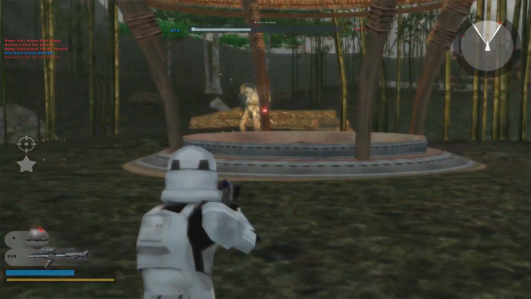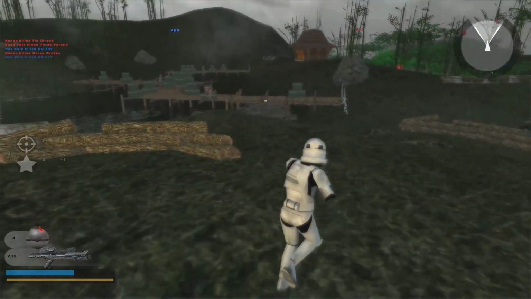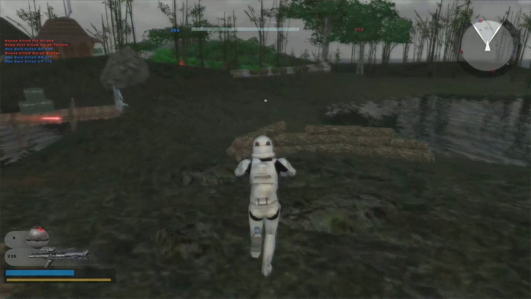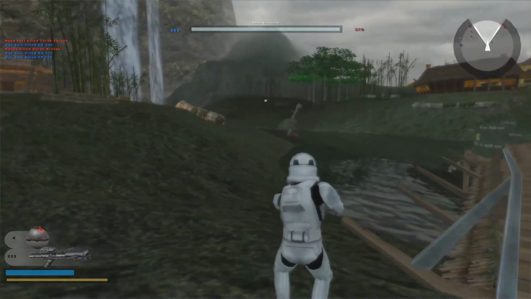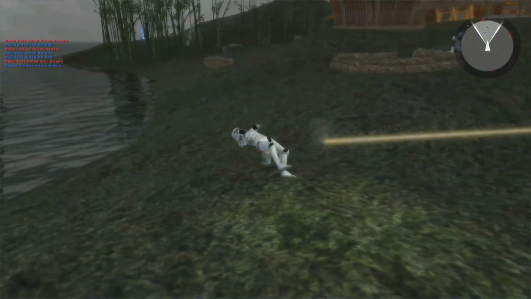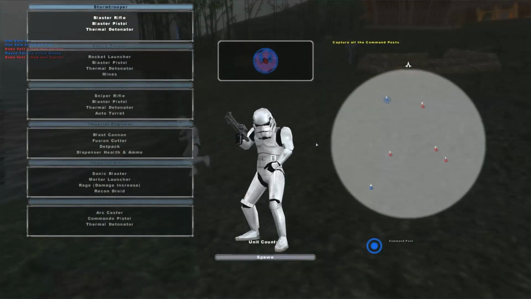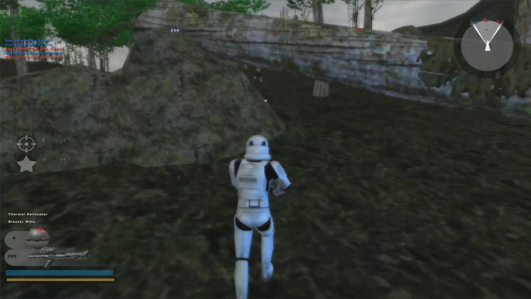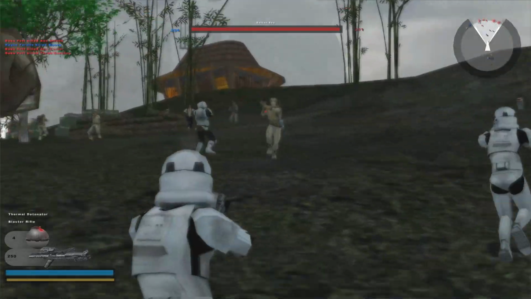Uses a lot of chic assets, a lot of chic architecture, though there is some Endor in here as well, I see. It all blends pretty well together. You can see the nice touch with the waterfall over there. The rebels actually start with a lot more waypoints than we do.